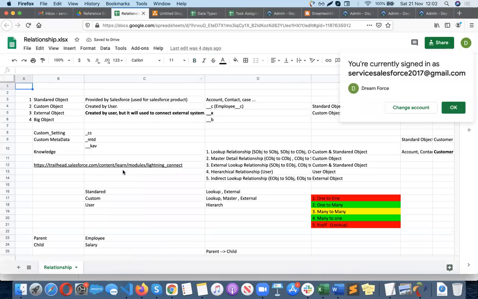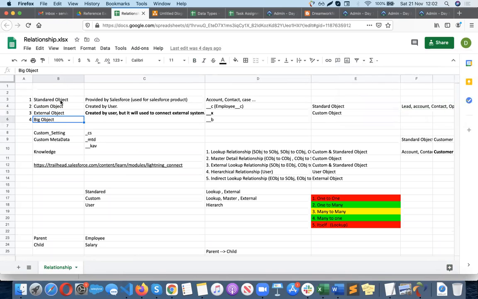Okay. So in Salesforce, we have different objects: standard object, custom object, external object, big object. Standard object means provided by Salesforce. Custom object means the one which we created.